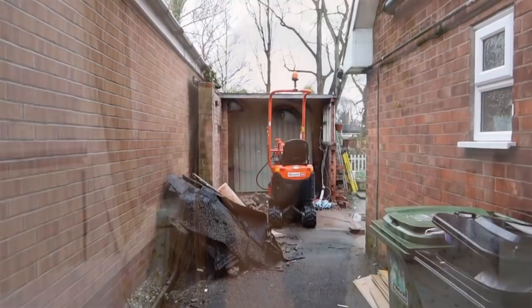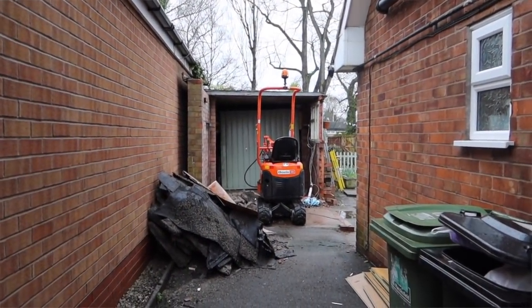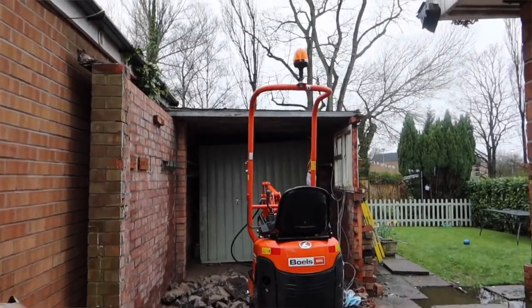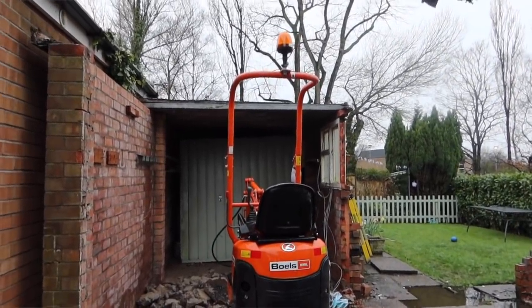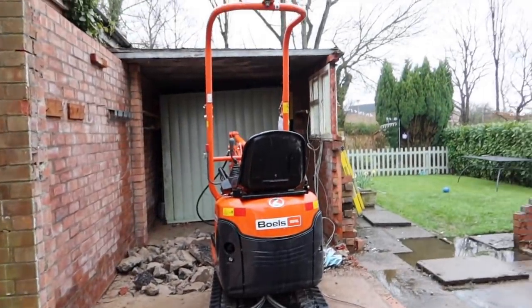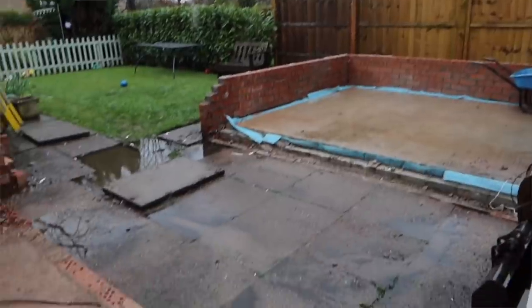It started the week before lockdown in the UK and it has been quite a journey. We are so lucky that we've been able to have it continue - we've socially distanced, staying completely inside the house while all of the work has been carried out outside. Things have progressed slowly but surely, and we've had loads of delays and I haven't updated in ages.